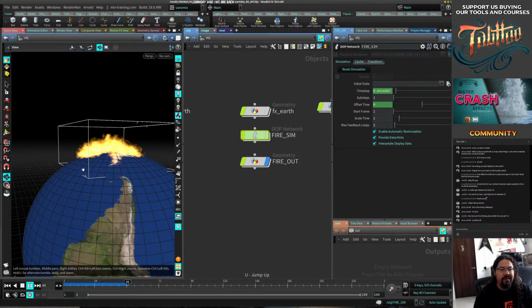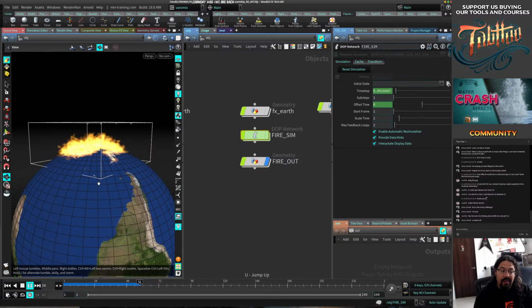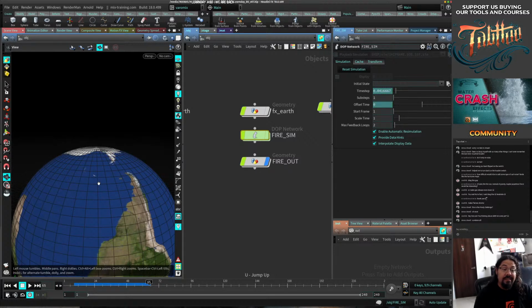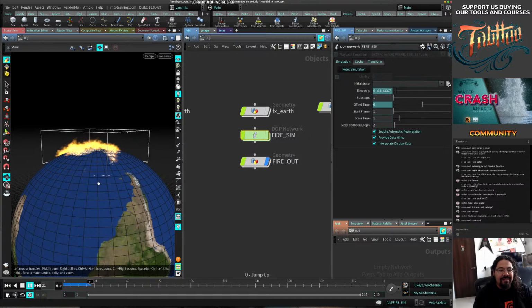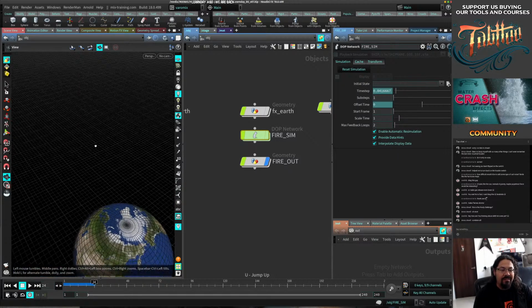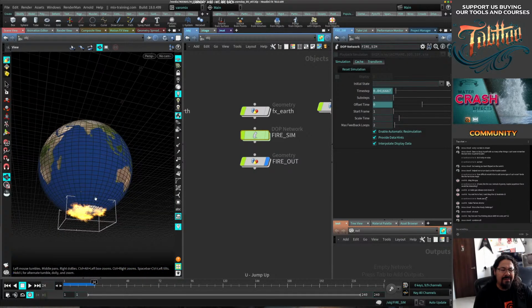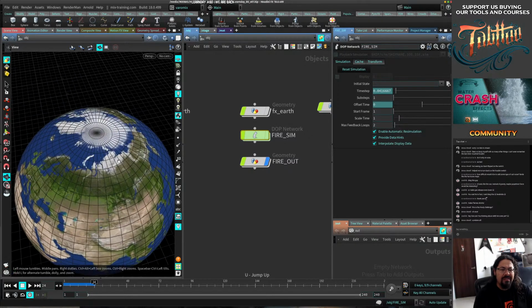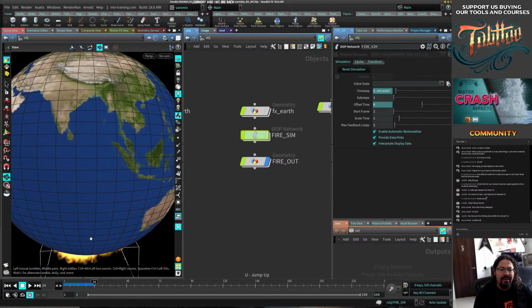You can see that now we're burning Antarctica, which I don't know if that will ever happen in life, but I guess. If somebody from global warming sees this, like, see, told you, Antarctica is on fire now. This is Antarctica, right? Or am I wrong? Yeah, because this is the North Pole, and this should be Antarctica, right? This is Greenland, and this is Antarctica, right?